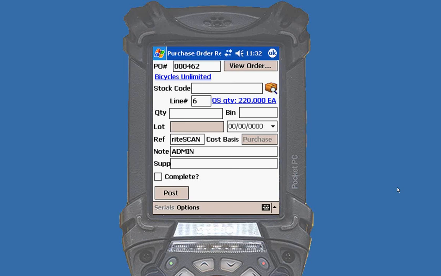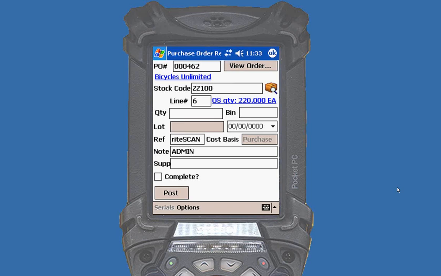Here in the stock code field, I'm going to enter, and I'm going to do this one by hand, ZZ100. I'm doing it by hand because, frankly, if I do it with a barcode, it goes by so fast I don't get a chance to describe it. But having entered the ZZ100, first thing you need to know is that I do not have a SYSPRO stock code that matches a ZZ100.